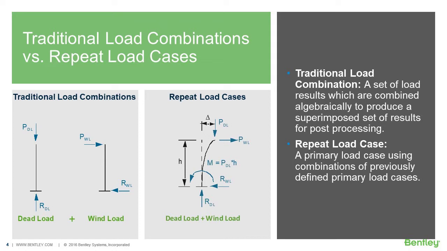So in STAAD.Pro, we have two different ways of combining different load cases together. You can create a traditional load combination, or you can create a repeat load case. It's very important to understand the differences between these two features within the program. A traditional load combination means that you are looking for a set of load results which are combined algebraically to produce a superimposed set of results for post-processing. You can see what the effects of that would be via the graphic on the slide deck right now. Basically, we take the results of your individual load cases and combine them together algebraically, after the analysis occurs.